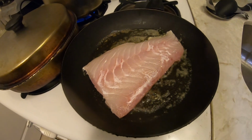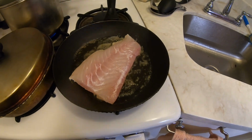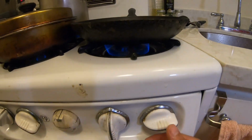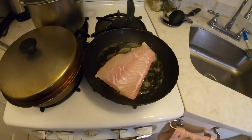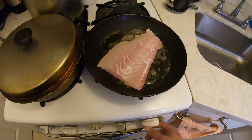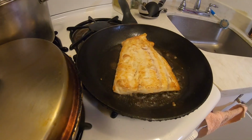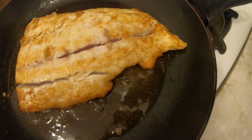Halibut is easy to overcook. You do not need to cook this stuff too much. So we're going to let that cook on one side for a little while. I'm going to turn the flame even more. We'll flip it, sear the other side, nice and hot, and it'll be ready. That's looking pretty beautiful right there. It's still super raw on the inside.